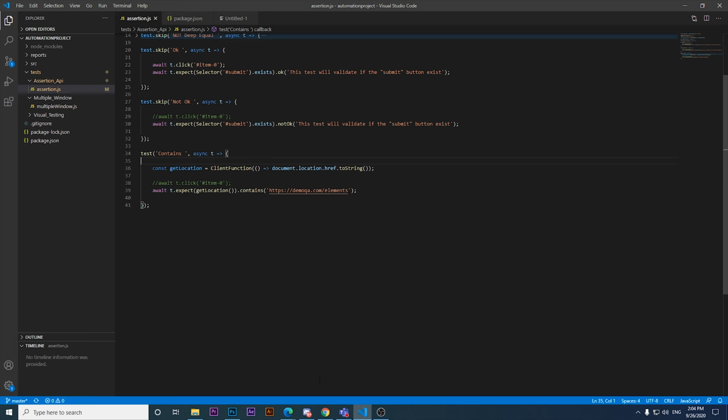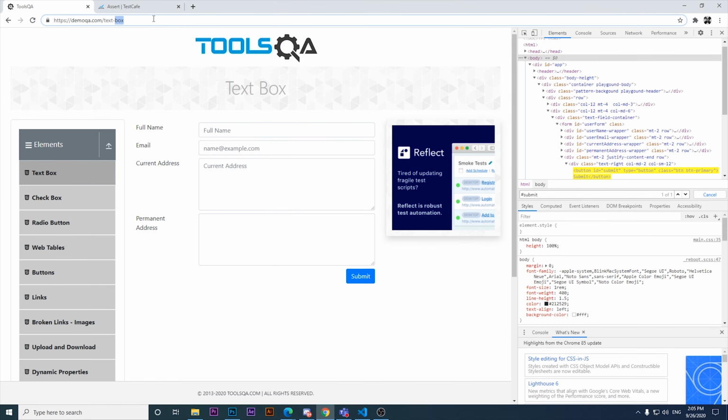So using a client function, which I know is something that we haven't seen yet, but we will, we're going to get the href at the document location. Using this function, we're gonna get the URL loaded, basically.